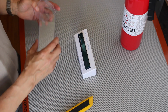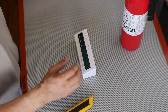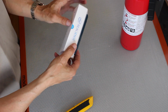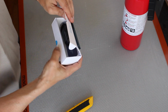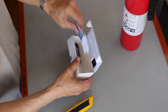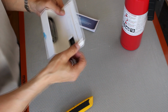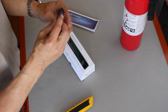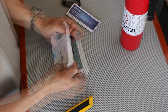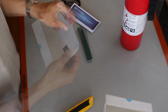Intel RealSense 3D camera for tablets and longer range uses. That's us, longer range. Open. Ooh. Okay. Let's see what we have here. The USB 3.0 cable. Let's get it. We have the camera module.